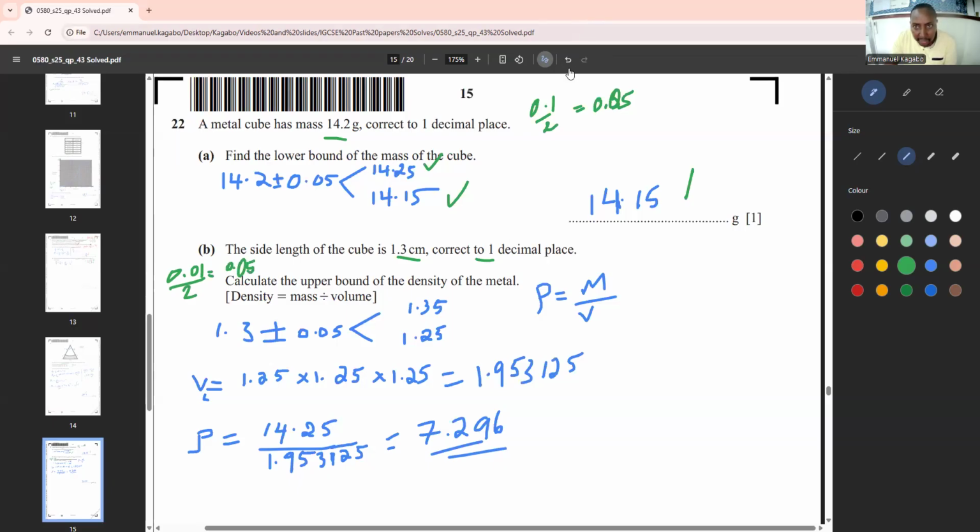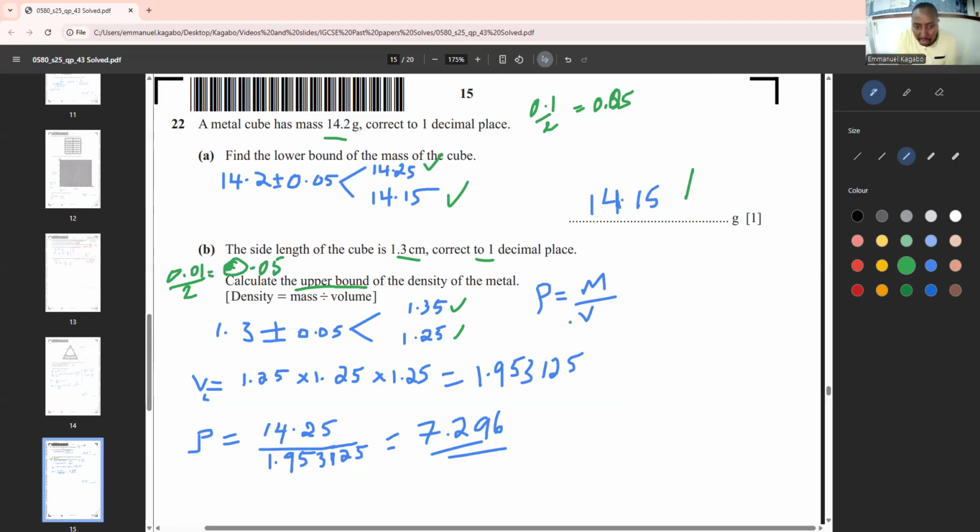And that gives me, can I write it better for you guys? Okay, this is 0.05. Now, upper bound and lower bound will be that you add. So after adding, you get that, calculate the upper bound. We are looking for the upper bound of the density, and density is mass over volume. So if you're looking for upper bound and you are dividing, it should have upper over lower, but density equals mass over volume.